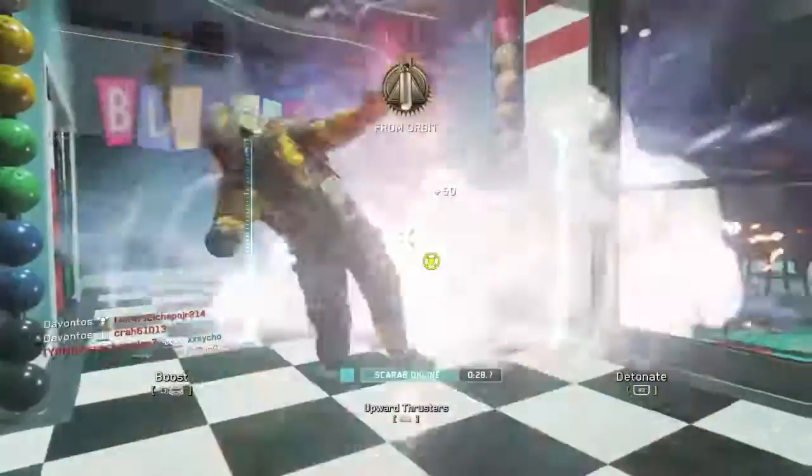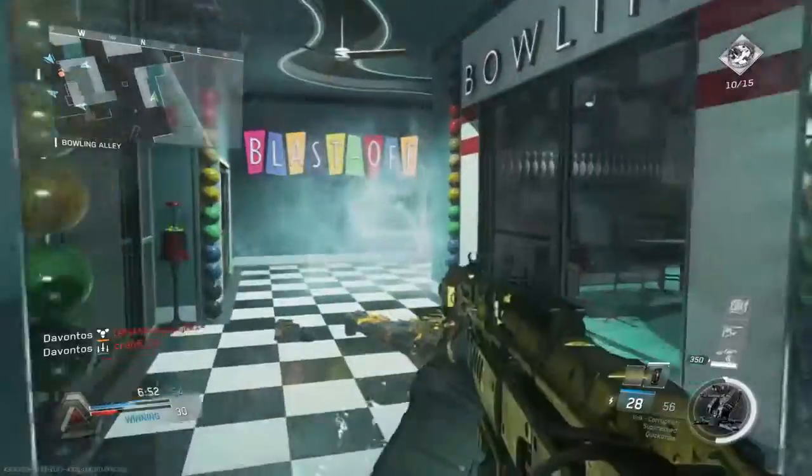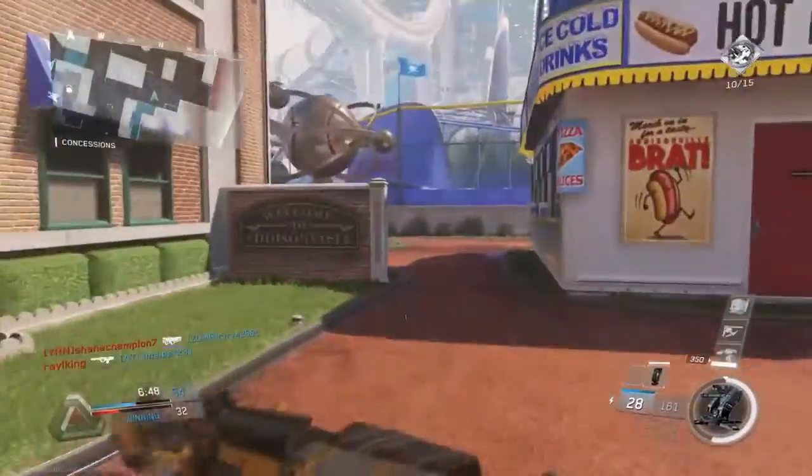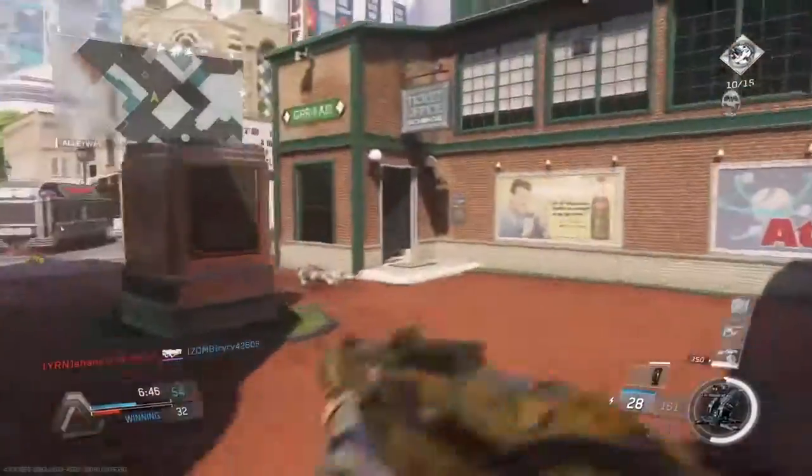Now, it's not overpowered, it still can't compete against the ERAD at close range, or snipers at long range, but if you want to go about assault rifles, I would highly, highly recommend the Honey Badger.